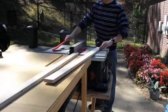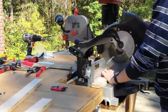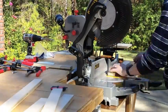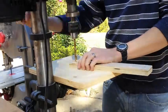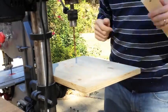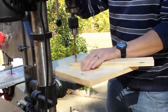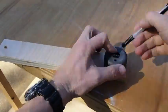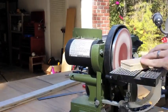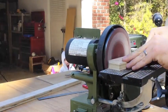With the platform complete, the next component I started to cut is the 4 links that are going to allow the platform to rotate and support it when it's both in the hanging and up position. After cutting the links to length, I bored through holes with the same diameter drill bit as I drilled through the frame. The center to center distance of these is 13 inches. So from the hanging location to the upright location, the planer changes elevation by about 26 inches. I used a 2-inch hole saw as a template to mark how I was going to round over the links.